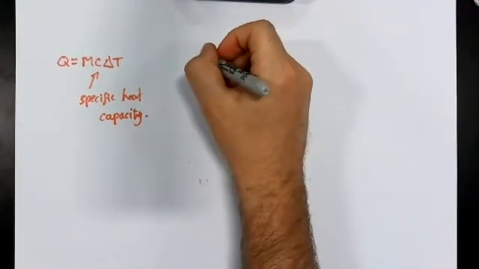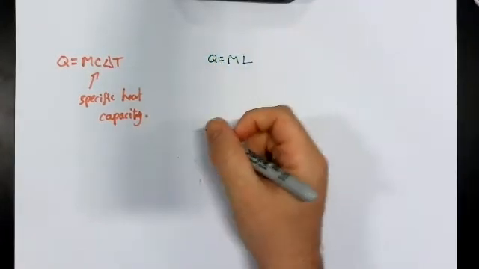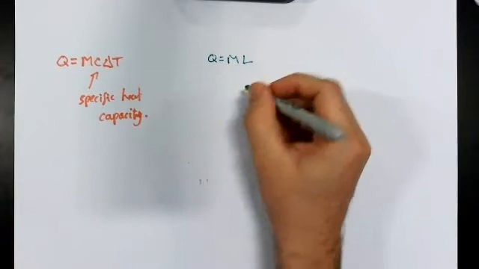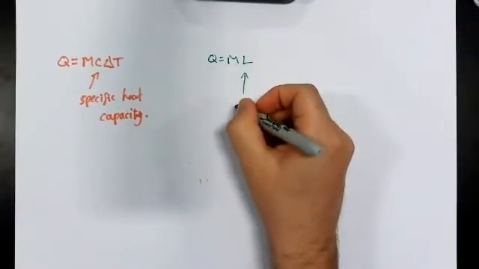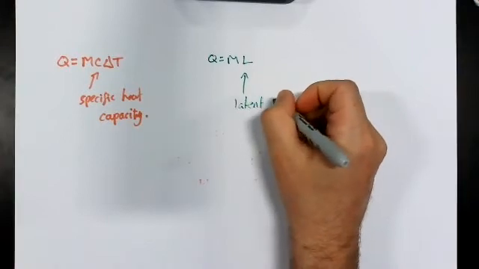And the other equation here is the latent heat, which is Q is equal to mL. Let's just chat about these two equations. So this is the latent heat. Now there are two different values that this could be. And I'm going to draw a sketch graph here in a second to just describe what the latent heat actually is in this case.